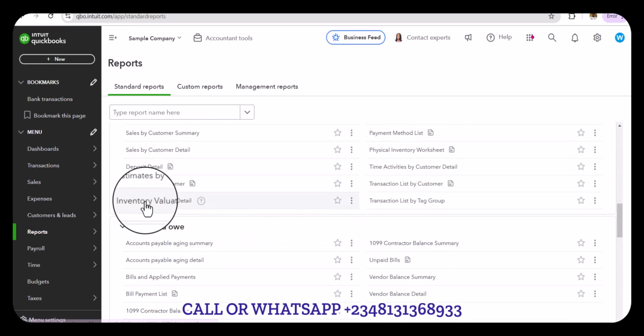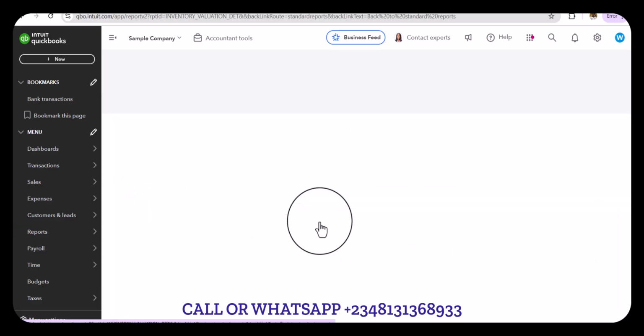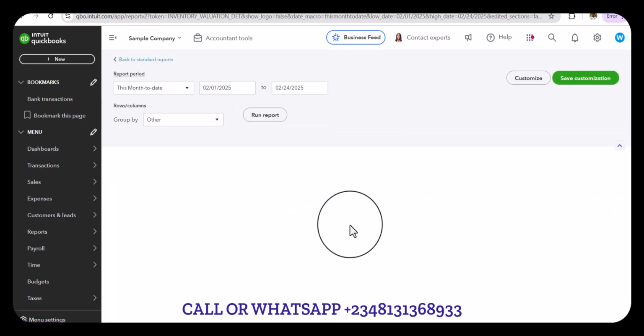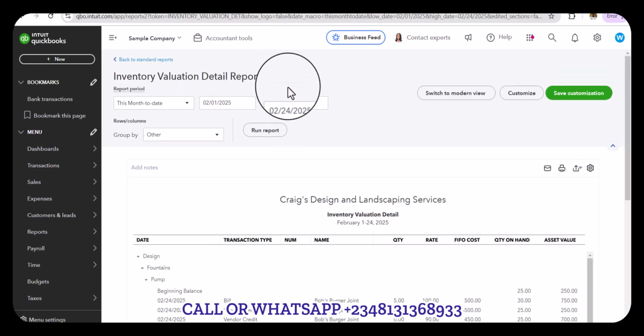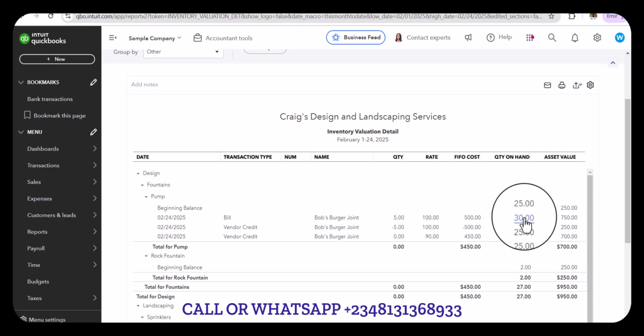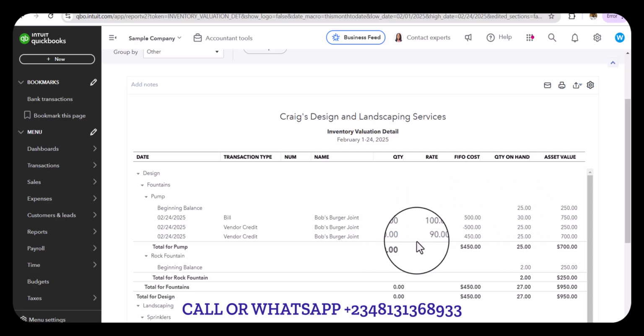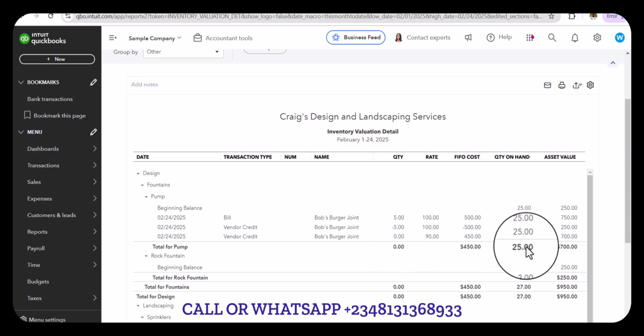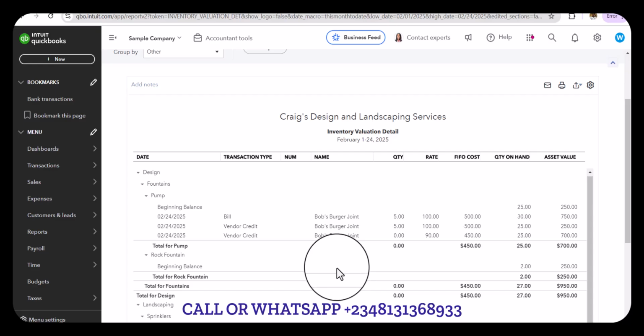So come down to sales and customer, inventory valuation detail. Then we see the report. So we still have 24th of February. So let's see for pump 25 initially, 5 came in and 5 is out. So we are back to 5, right? We are back to 5.